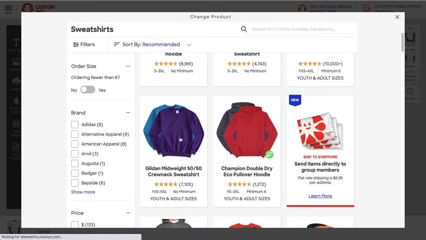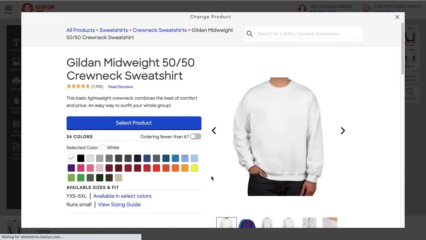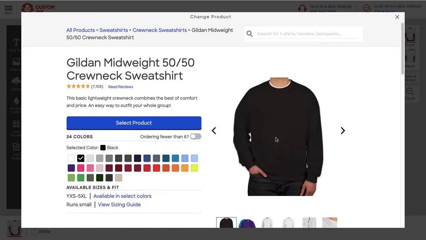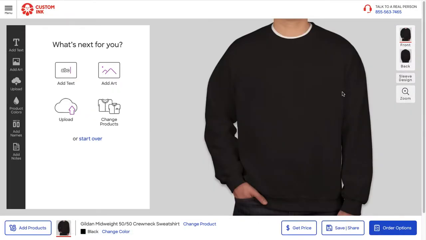So for me, I love crew necks. I don't know why people are so against them. But each product has different choices for colors. So this particular product has 34 color options. Now, the person next to you might only have 5. Some people might have tie-dye. Some might have that distressed heather gray look. So it really just depends on your product type, okay? Then you can go around, pick your color. I'm always for black. I don't know, it's just a habit of mine. Select product. Okay, so my model changed.